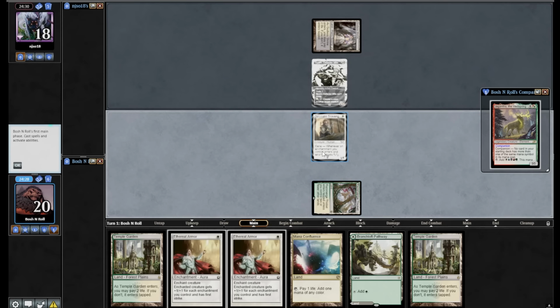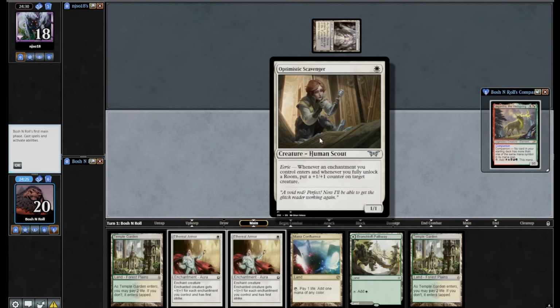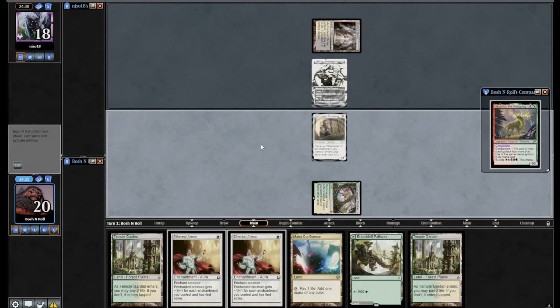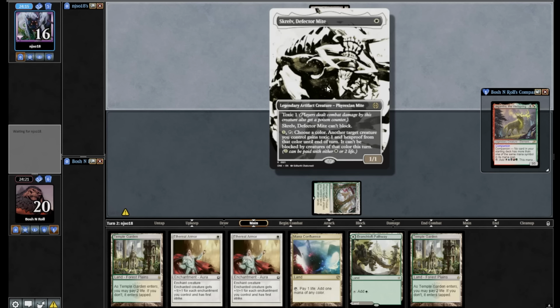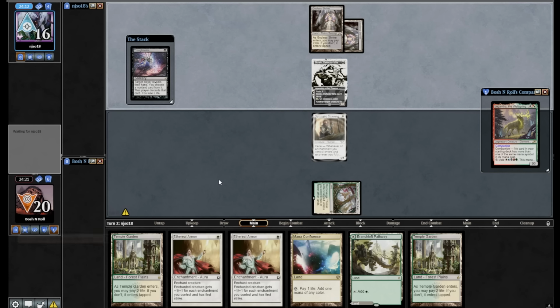Okay, Optimistic Scavenger, yet another new Duskmourn card. When an enchantment enters, and when you unlock a room, put a +1 counter on target creature. Now, this could be a 7/7 next turn, if uncontested. Choose a color, another target creature you control gains Toxic 1 and Hexproof from that color until end of turn. Thoughtseize.